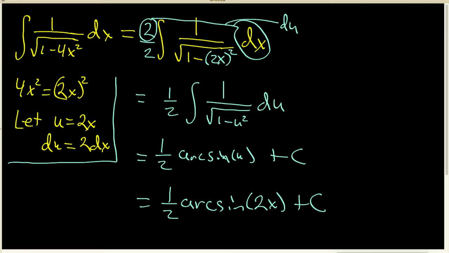Well, let's look at another example. Our second example is going to be a little bit more subtle looking. We're going to have the antiderivative of e to the x over 1 plus e to the 2x dx. And this kind of thing often confuses students, and they're not quite sure about what to do because there's an e to the x here and there's an e to the 2x here.